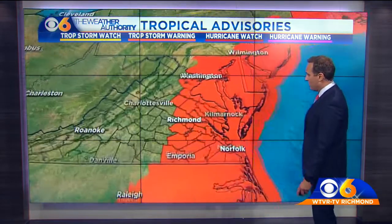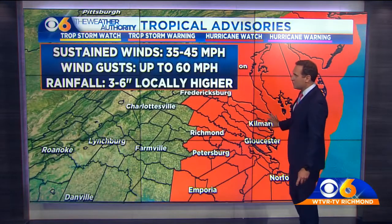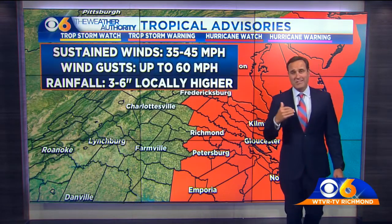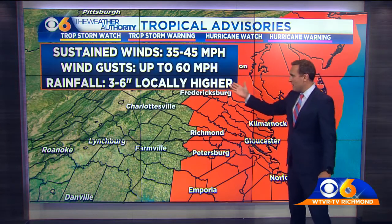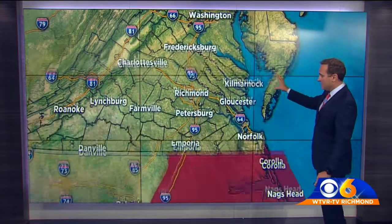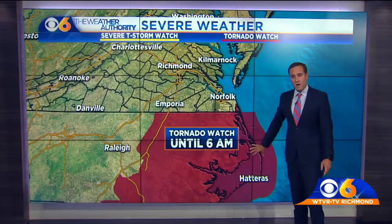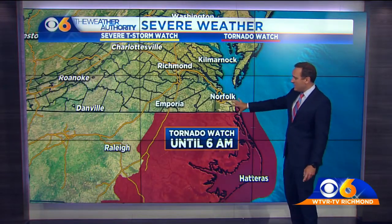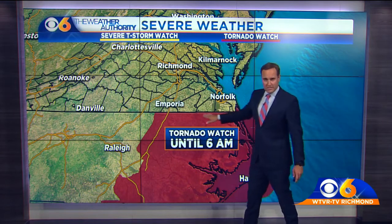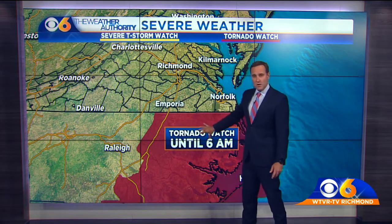The pink areas are hurricane warnings. We have tropical storm warnings here — sustained winds 35 to 45 miles per hour, gusts up to 60 — and then your rainfall three to six inches, locally higher amounts. The flood watch continues for all areas, and there's your tornado watch until six o'clock in the morning. Tornadoes do not know that there is a state line here, so it's just been drawn in this area for now.